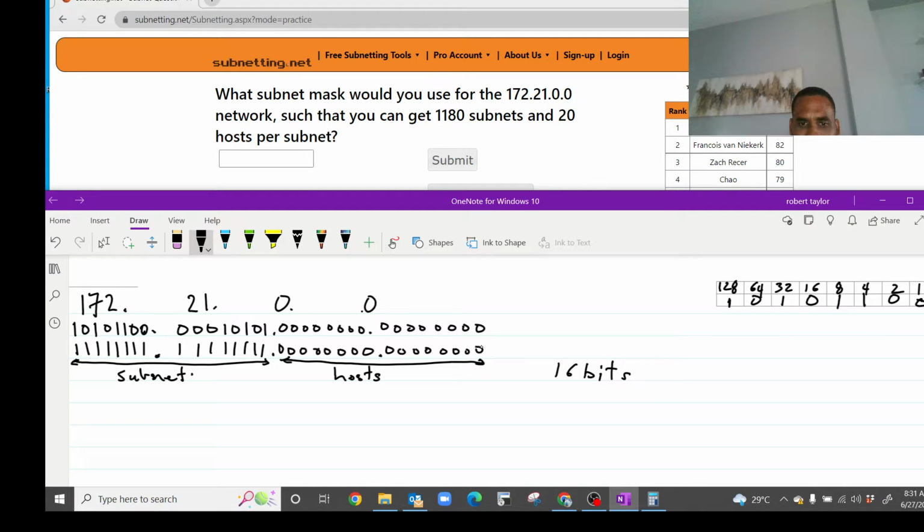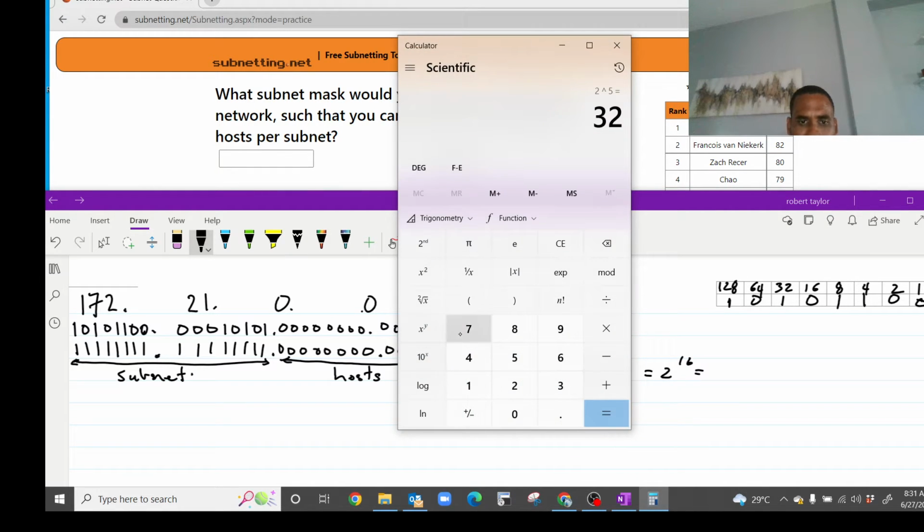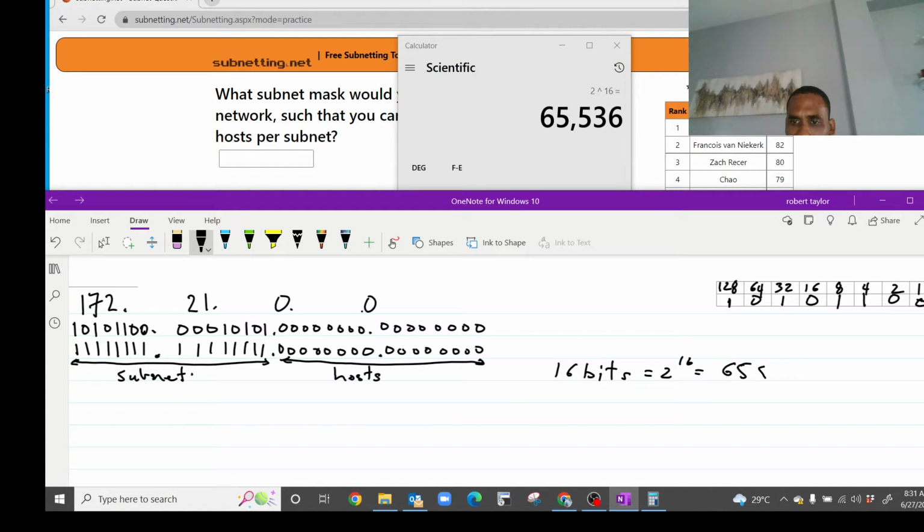So what that means is that I can flip these bits, turn some into 1, turn some into 0, and do different combinations of 1s and 0s to give me the maximum amount of hosts on the network. The simplest way to calculate that is 2 raised to the power of 16. Let me just grab my calculator here. So 2 raised to the power of 16 gives me, wow, 65,536. Of course, we know we have to minus 2, one for the subnet and one for its broadcast. So the actual valid number of hosts that I can have on this network is 65,534. So this is what the natural mask gives me.